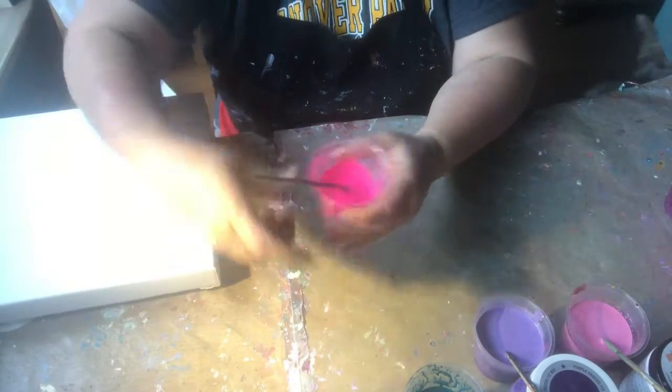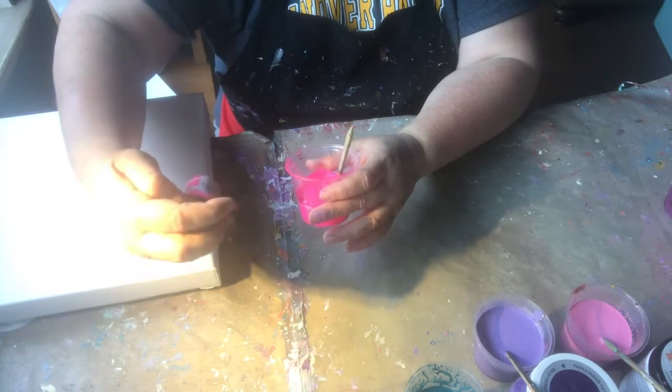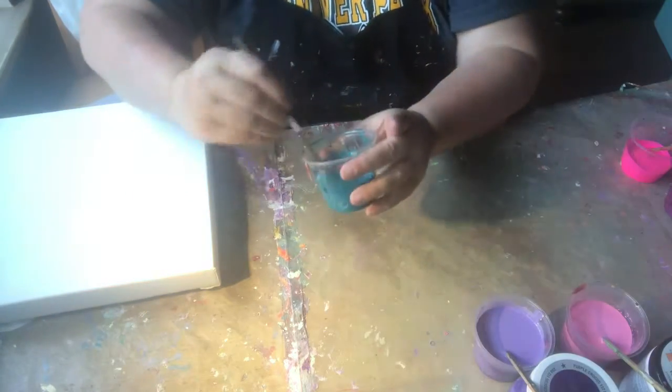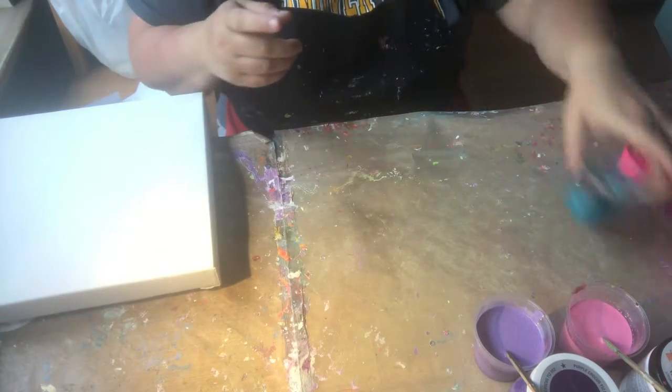This is my hot pink. That's from Folk Art. It's the pink neon. So I actually had that one, so I was able to explain that. This is my new metallic teal. I think it looks metallic, so I think that's what that is.